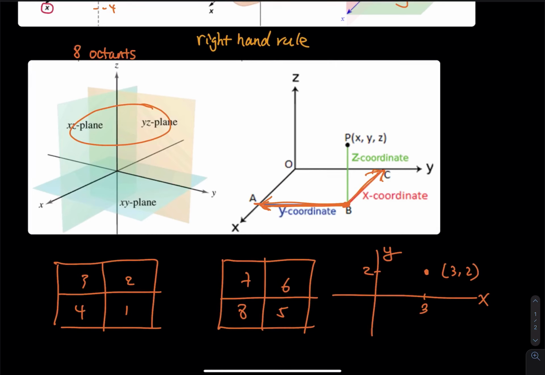So the z, whatever z equals to, let's say z is equal to 5. Picture this in your mind. You grab the 3, 2, you grab this big orange point. If z is equal to 5, you pick up this point by 5 units. That means you lift this point up by 5 units. So that's how the 3D coordinate system works. One thing you have to pay attention to is that when you try to graph something in 3D, the graph is not easy to draw. At least if you are trying to learn how to plot a point on a 3D coordinate system, that is hard. It's hard to read, and it's hard to picture this in your mind.